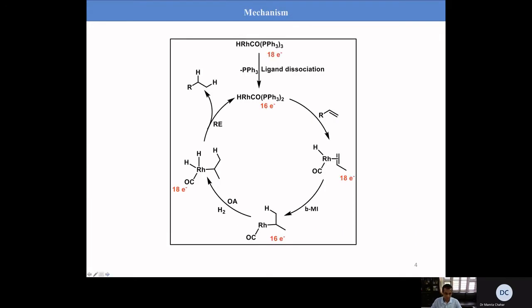Now you have seen for the monohydride catalyst in the last class, there is this 18 electron species goes to 16, goes to 18, back to 16, and then back to 18, back to 16. All these are absolutely necessary, as we have discussed. Why anything else will not be possible, that we have also discussed. That is because if you do anything else, this reaction will not proceed in the forward sense. And of course, the electron richness of the center will also be another important issue to consider for oxidative addition.